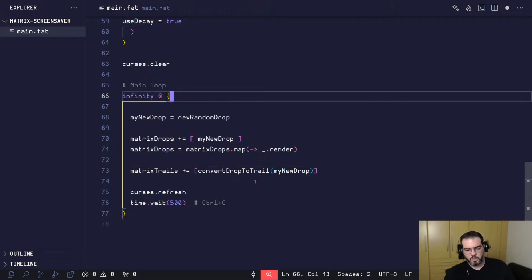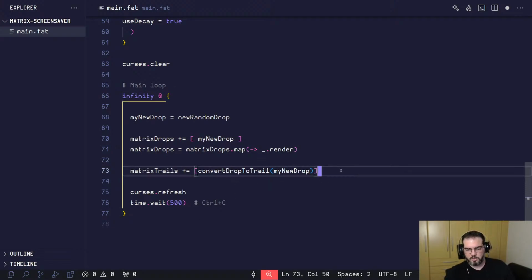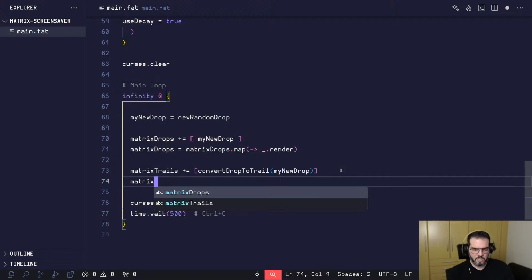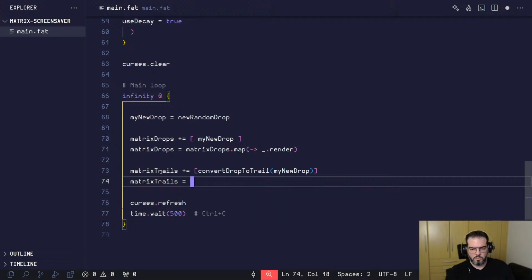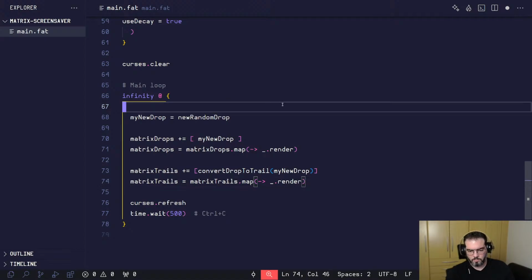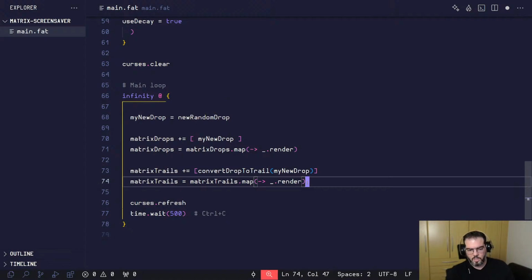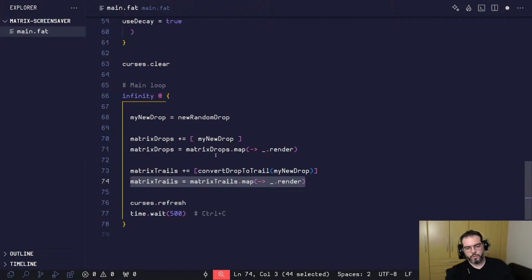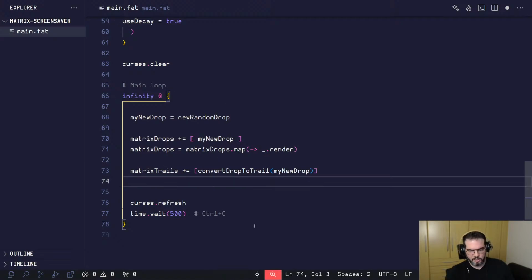Okay, so it's going to add that, and then for the matrix trails, we're also going to do matrix trails equals matrix trails dot map render, which actually we should do only on the next iteration.